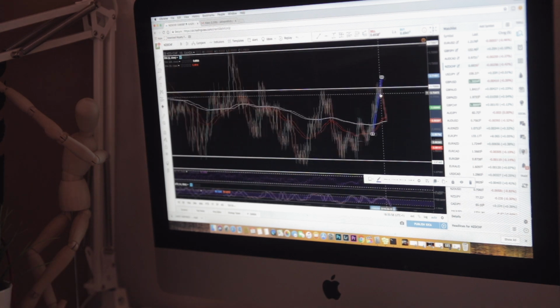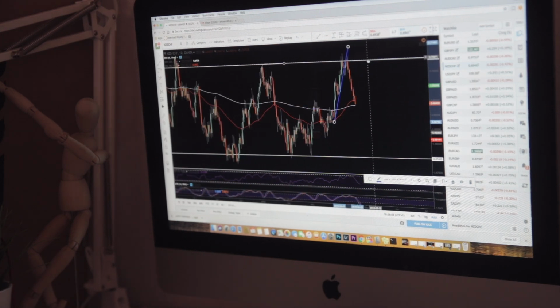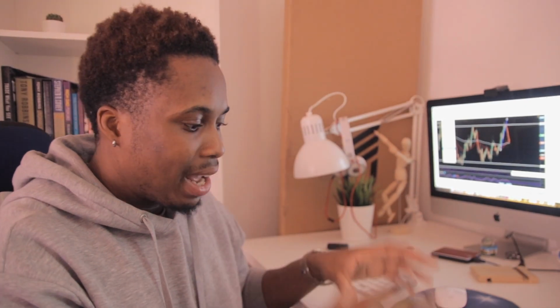So this line is an area of interest because price has rejected and found support here in the past. That's why this line's there, because I know it's an area of interest, and it just so happened that price went there again. We had RSI being overbought, and it just worked out. That's what I mean about it's not about an app. It's about having a platform to do your analysis, and then you can execute on an app. But it's not about getting your phone and placing trades blindly, not knowing what you're doing. But yeah, take the advice for what it's worth.